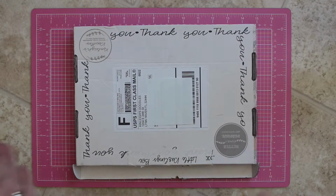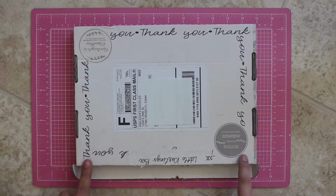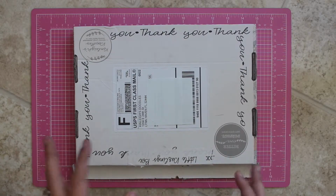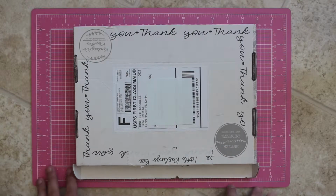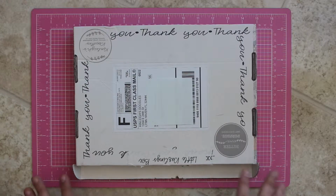There are going to be some very big changes, which Hannah just announced, and they start with the April box. I believe in April there's going to be washi, and a couple of other things. I'll have a list of everything that's changing, so I'll definitely make sure to film the one next month. I do know the price is going to go up a little bit, I believe about $10, and it's more than just washi tape.